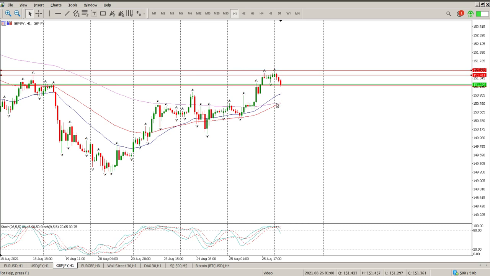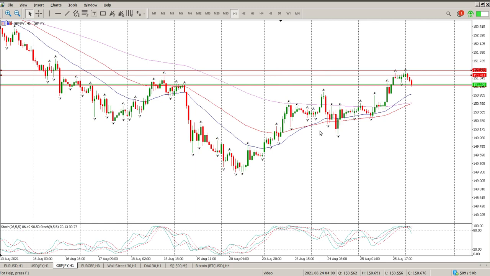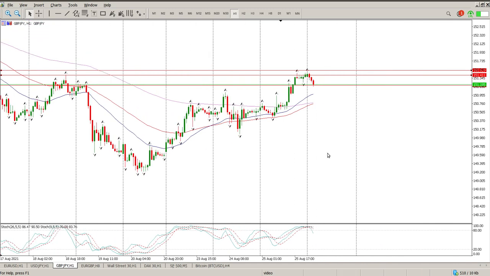So what you would expect is a pullback onto the moving averages, test this break. You can see we spent 3 days trying to get through. So I would expect price to come back into there and then move to the upside. It does set up a bit of an inverse head and shoulders for us, so shoulder, head, shoulder, or alternatively shoulder, head, and now we're forming the right shoulder. So pay attention to this.